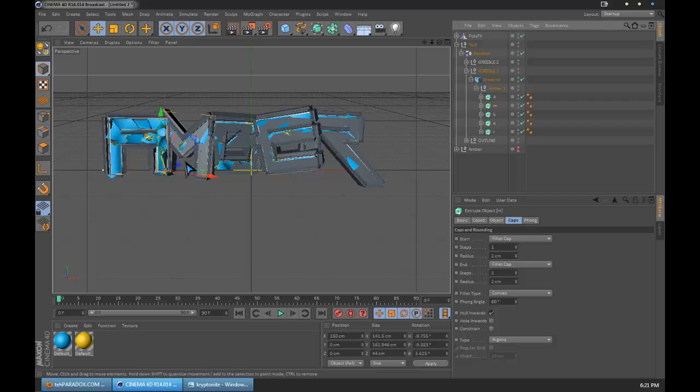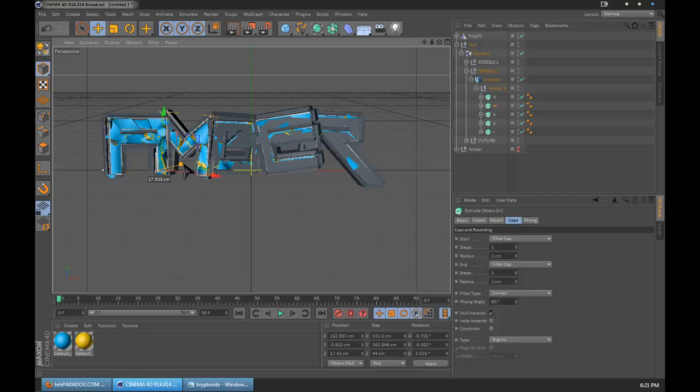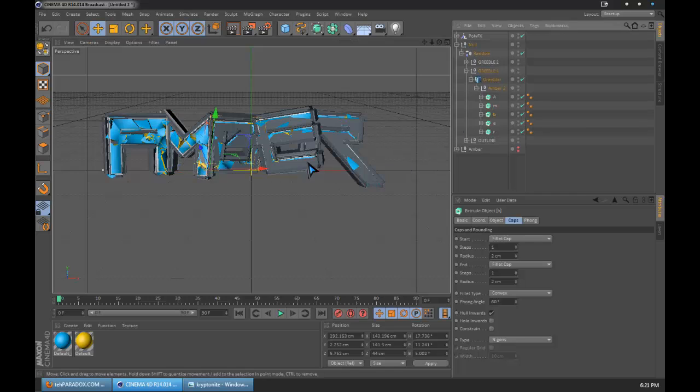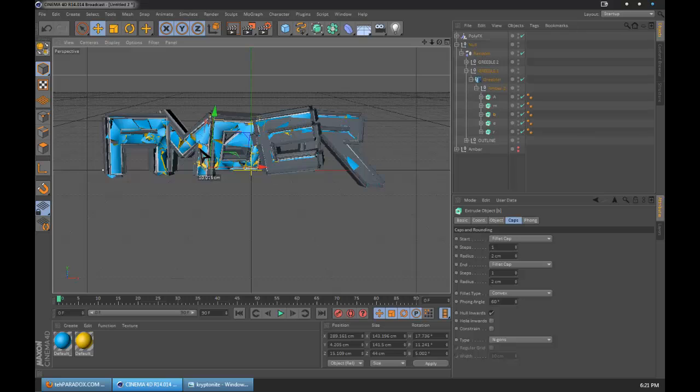Just move them back across the z-axis. Hardly any, if anything. Just until you see most of the blue from the Nitro Blast texture or material.